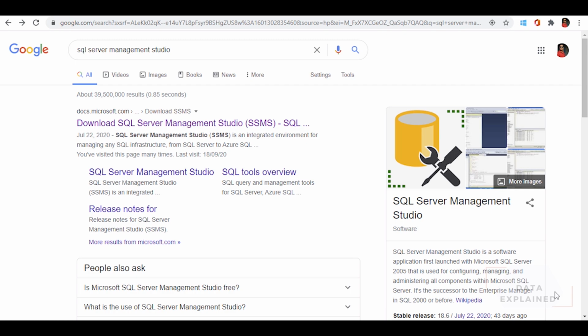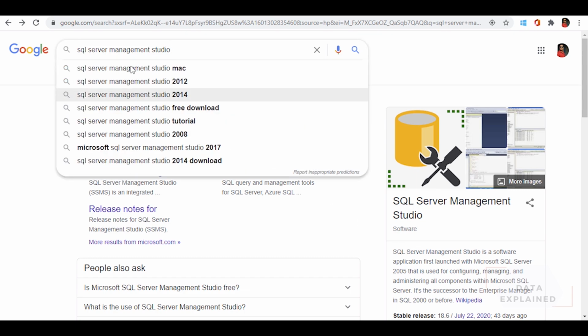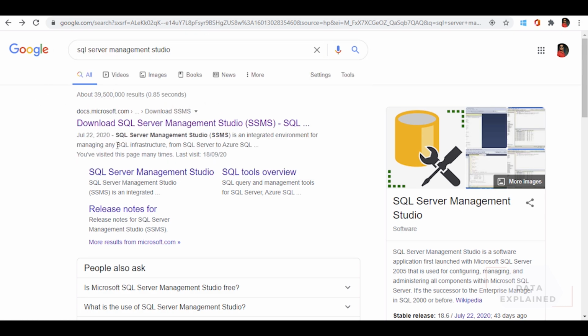First things first, in your laptop, make sure you have a good amount of RAM, speed, and an i5 processor like that. Otherwise, it's going to get pretty slow as you work on heavier data sets. But anyways, go to Google, search for SQL Server Management Studio, right? As soon as you hit that, this is the result you'll get, and you get Download SQL Server Management Studio from Microsoft itself.